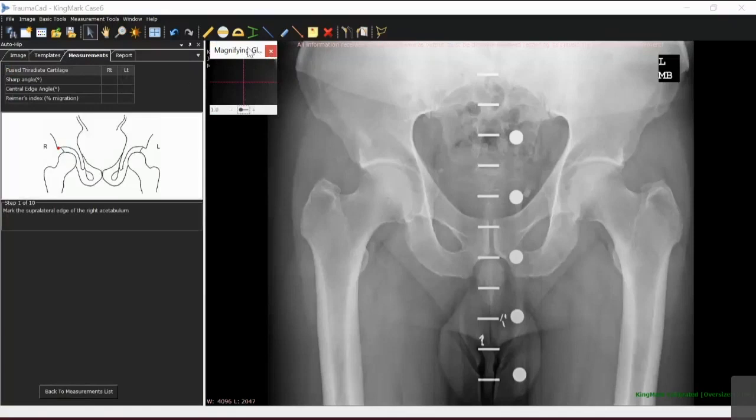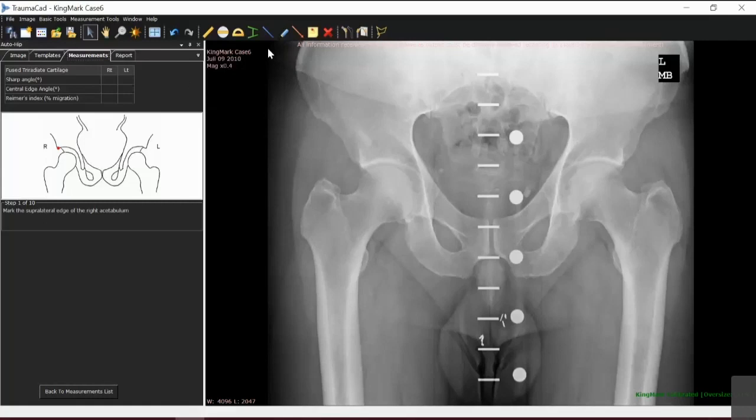The reason I'm doing that is because if it's a very low contrast image, you can see that the magnifying glass is actually not very helpful. If this was a high contrast image, then maybe you would be able to glean more information using the magnifying glass. So let's switch that off.